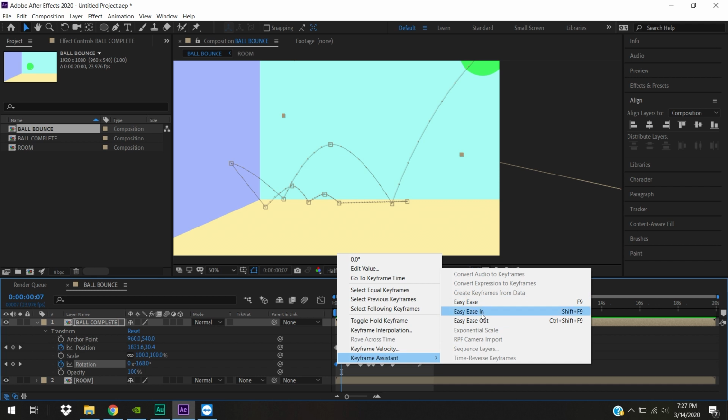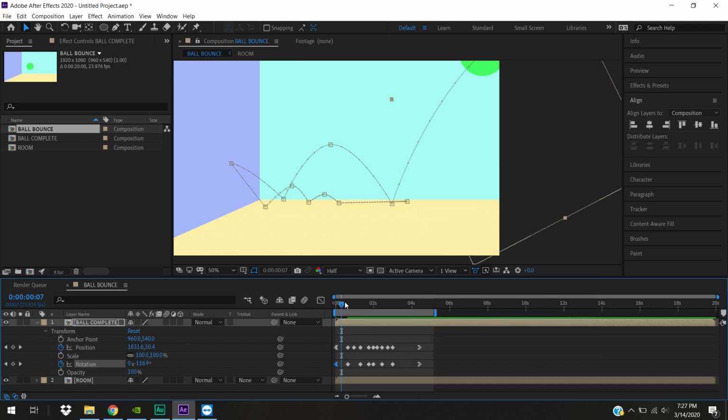It's probably just good housekeeping here. Easy ease out. Our ball is actually outside of the frame, so you probably won't be able to perceive it very well. Okay, so our rotation is now looking pretty good. Hopefully you're doing all right with this thing. If not, maybe pause me for a second and work on those rotations.